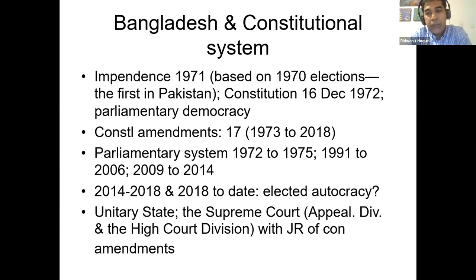However, we got a context for the introduction of the caretaker government. I would briefly call it CTG. During the first regime of BNP in 1994, there was a crisis over the holding of a by-election in 1994. So the party came to power in 1991 through a successful, free and fair election. And in 1994, BNP wanted to manipulate or corrupt the electoral system to gain an incumbency advantage.